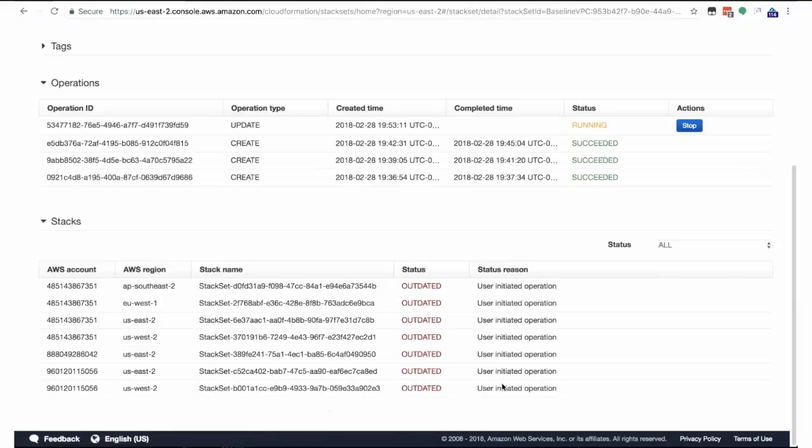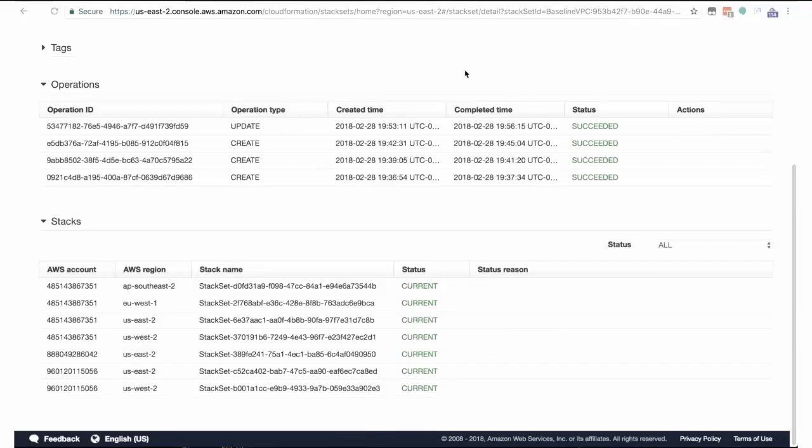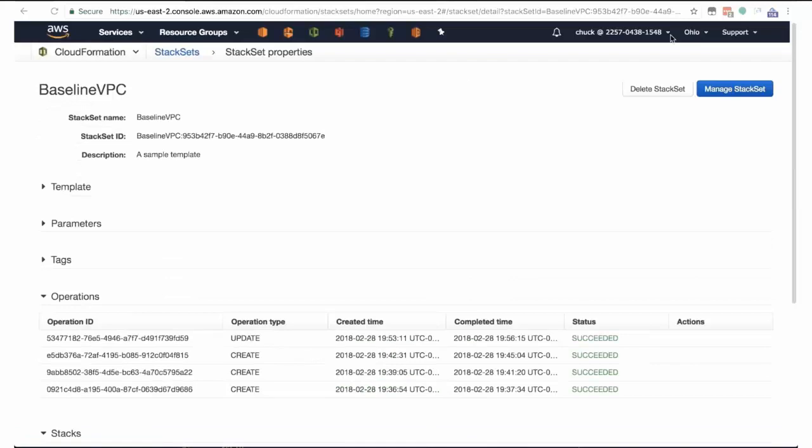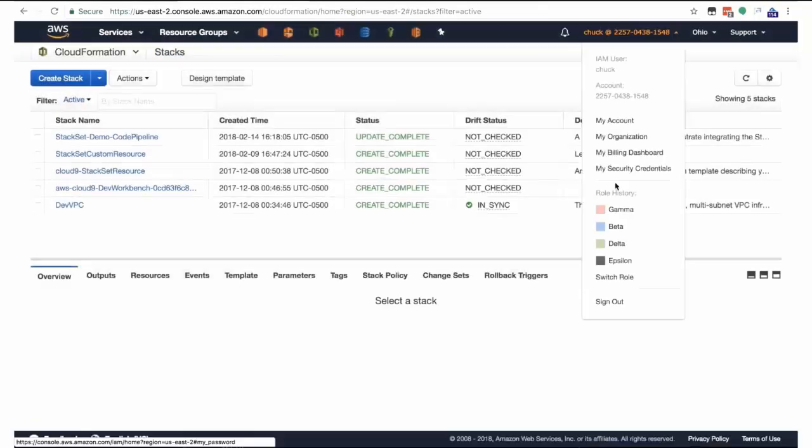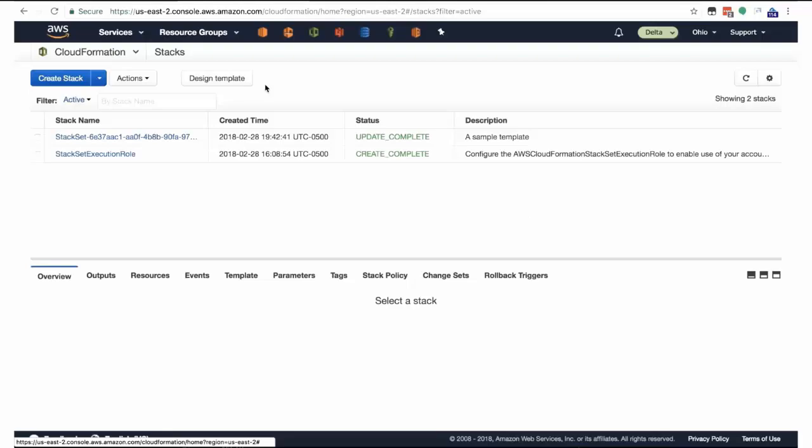And through the magic of television, that is completed. And we're going to go ahead and drill into one of our environments to see if it has in fact worked as we hoped. So we're going to move into production first here. And remember, in our production environment, because of the conditional, we should hope to see a subnet deployed here. And looking at our resources, it did in fact deploy. So great, so our conditional worked there.